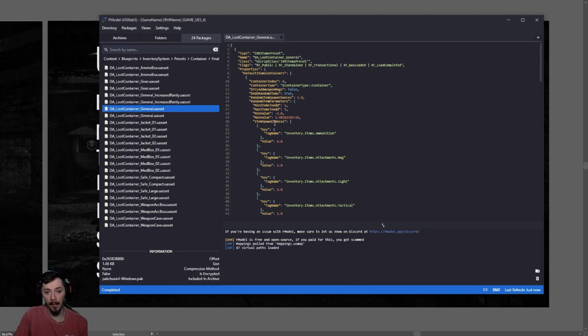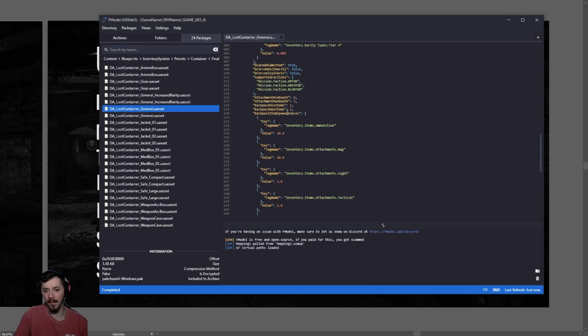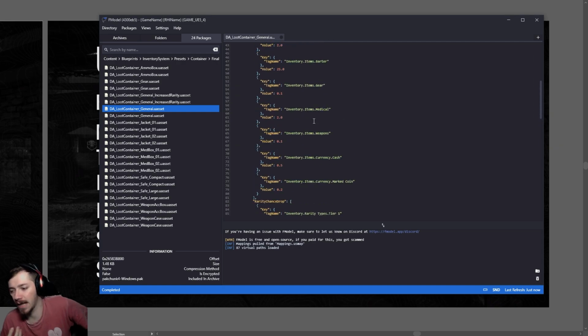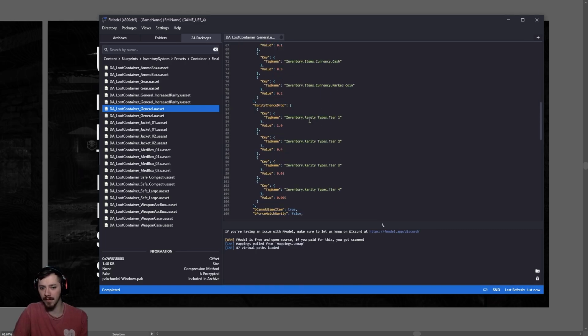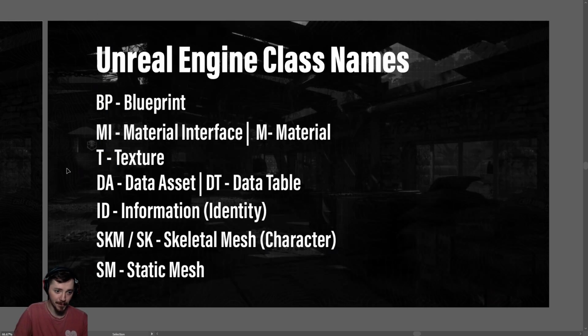If I open one of these up, it's effectively a database controlling what types of items can spawn in the general boxes in Incursion Red River, what the rarity weights are. I'm not going to get into all of that, but it's a good example of a data asset with a bunch of values in it.